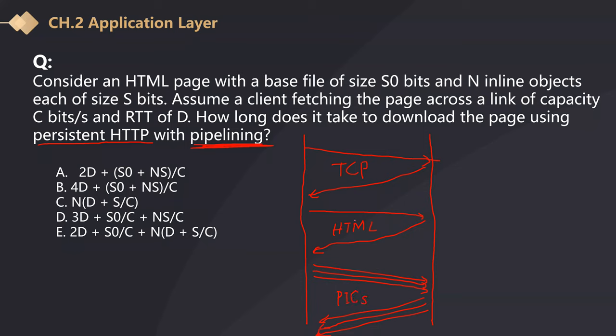Do you know why we don't request everything at the first time? We need to separate the HTML and pictures. Do you have any idea why we don't send the requests altogether instead of separating them into first stage and second stage? Why do we request the HTML first, then request the pictures later? Why shouldn't we just request HTML and pictures altogether? The reason is because at first we are requesting this HTML, but we don't know there are some pictures on here, right?